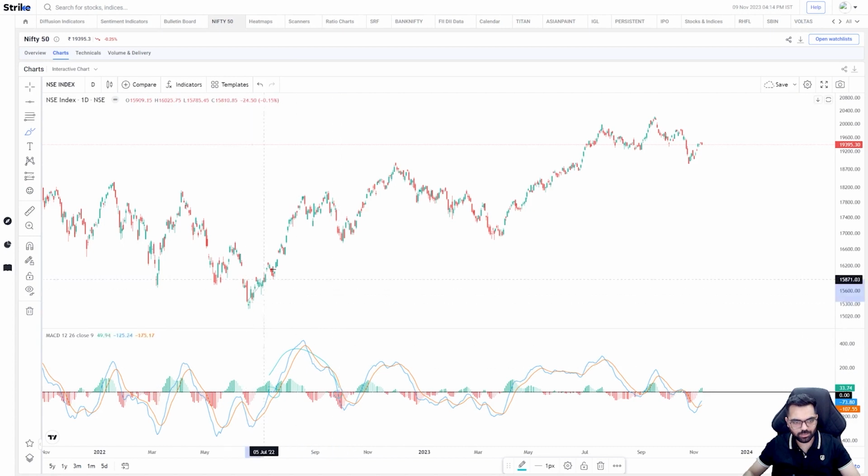So the whole move can be considered as one cycle, and then again when it goes above zero and comes back below zero, it can be treated as one cycle. And then you can see from this point till it goes back above zero is the whole one cycle. Till it hasn't gone above zero, the down move hasn't actually ended properly. So there are three ways that we discussed. One is bullish and bearish crossovers. The second is looking for divergences. And the third is going above and below zero.